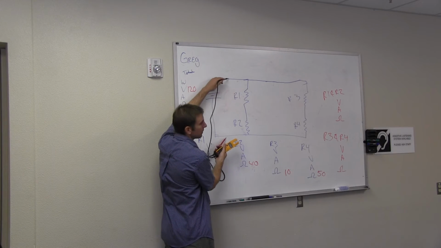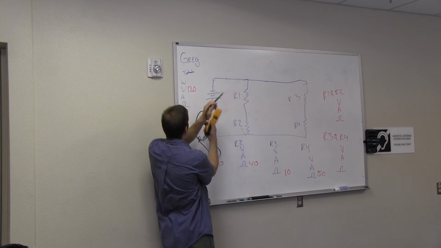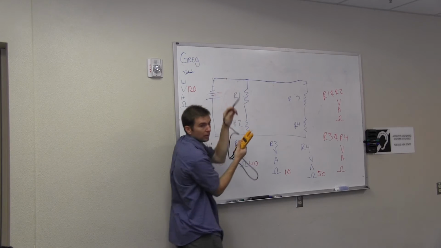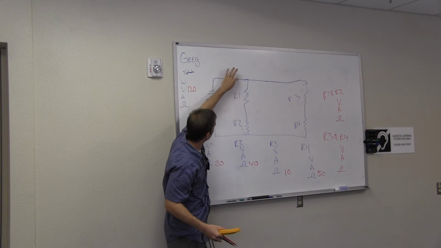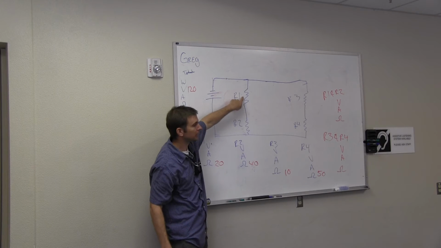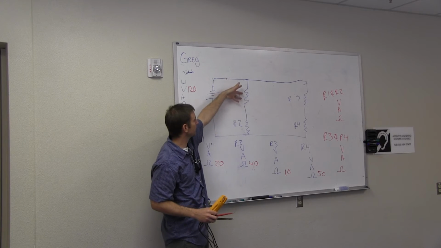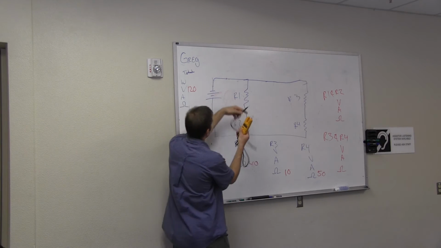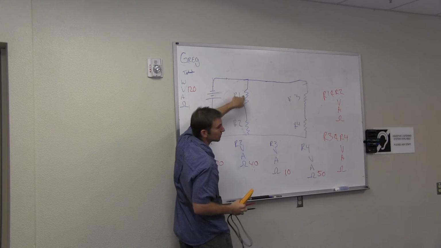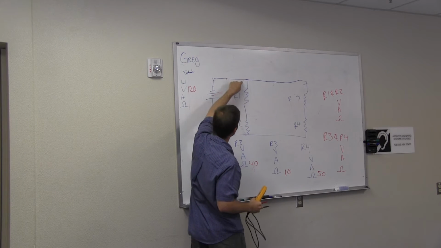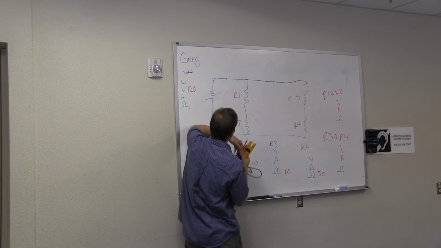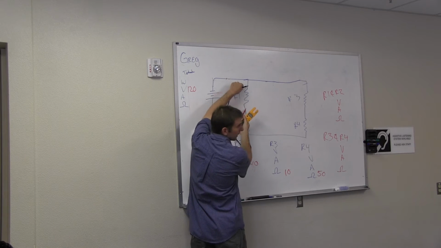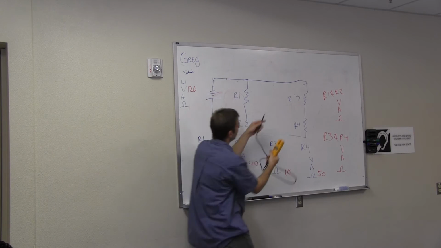If I test from here to here, what's my voltage? 120 volts. What if I test from here to here? 120? Nope. We don't know yet. But remember, in this particular case, I'm losing voltage at all of my resistors. So what I'm measuring from here to here is just the voltage drop of this resistor. From here to here, I'm losing 120 volts. So if this was 60, this would be 60. If this was 80, this would be 40. Does that make sense? The same thing for this side.